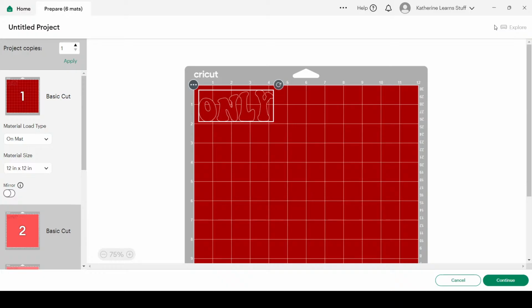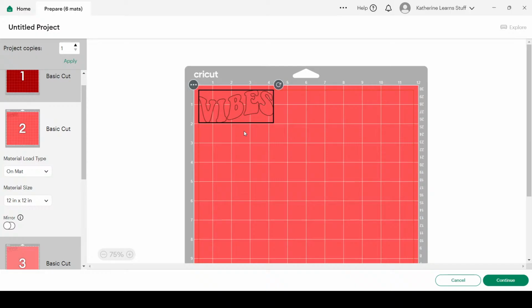I'm sorry, don't judge me, but I just don't like buying new mats because it's like, I don't know, more junk. But tape works as well. And I'd like to say that this tape is recyclable because it's made out of paper, but I'm gonna be honest with you, it just goes into the garbage can. So that one's on me. And I could wash my mats because I find that after washing them, they're good. But then typically the first thing that I do after I wash them is use glitter on them right away, and then we end up with useless mats again. So, I'm going to say I'm a special person like that. I'm always doing something crazy.